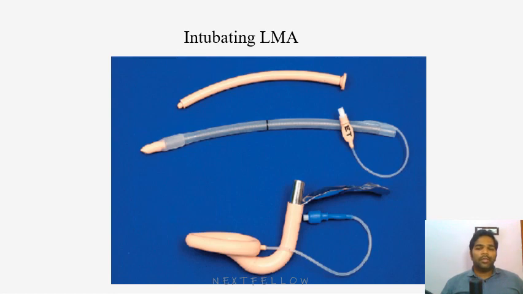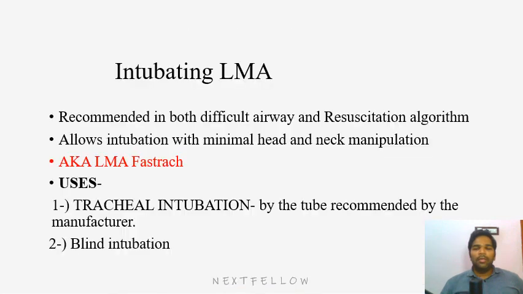and we also have a stylet for the endotracheal tube, for initial insertion. If you see these three structures, a curved LMA like this, a handle along with that, an endotracheal tube, and a stylet, you can just blindly write it, the name is intubating LMA, because this LMA is used to intubate. Now it is also called fast track LMA. So sometimes they may give this picture, and in the choices you may see something called fast track LMA.